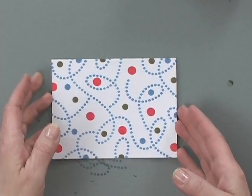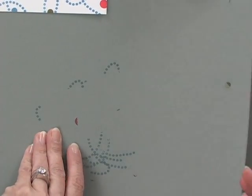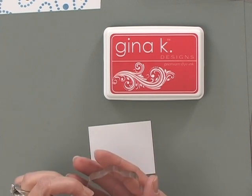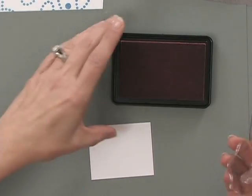All right, so my next step is to create a greeting. And I'm going to do the greeting in the red hot ink. I'm going to use a couple different greetings. I'm going to start with happy, because this is going to be a birthday card for a little girl. So my greeting is going to say, happy birthday, little lady. I think that's kind of cute.